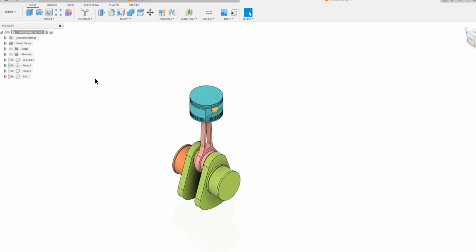This is not a completed work yet, because you will see later on that we will still separate the connecting rod into at least 3 or 4 different subcomponents. So it will be a component of components. The piston is already a component with 2 things. For instance, if we open up the piston, you will see that there are bodies and there is still another component called the pin. This pin inside is a subcomponent of the piston.